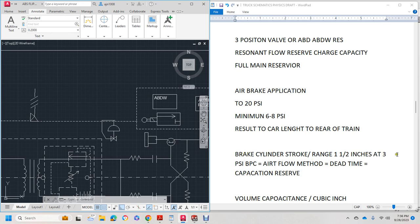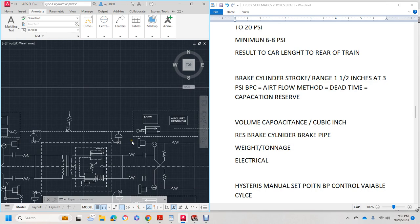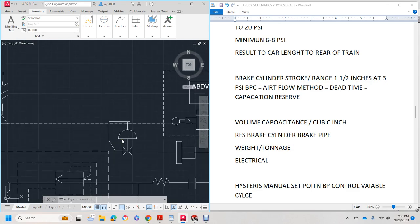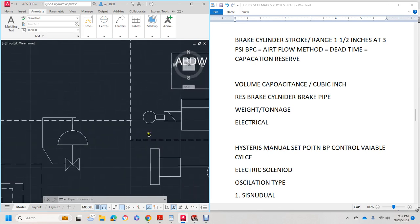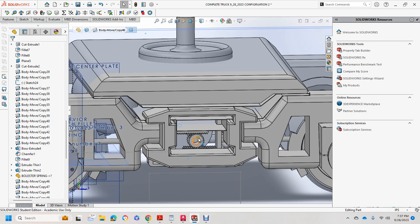So we have a 1.5 to 3 inch psi brake charge rate, airflow, minute, dead time, capacity, reservoir volume, capacity, reservoir, brake cylinder, weight, tonnage, and electrical. So we have to use the pressure regulator once again and this transducer to make sure, and then there's hysteresis. Back to the brake cylinder, and then this part right here.